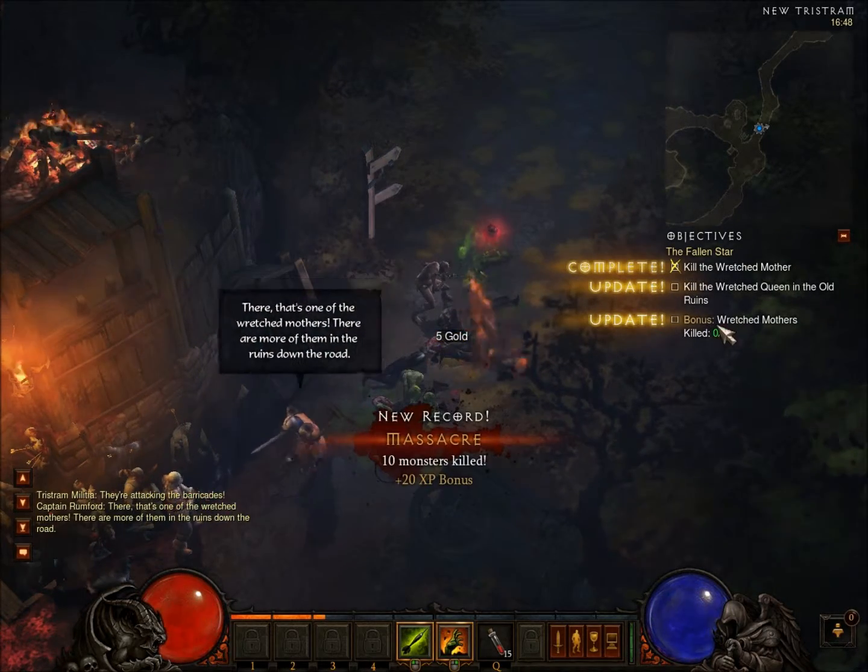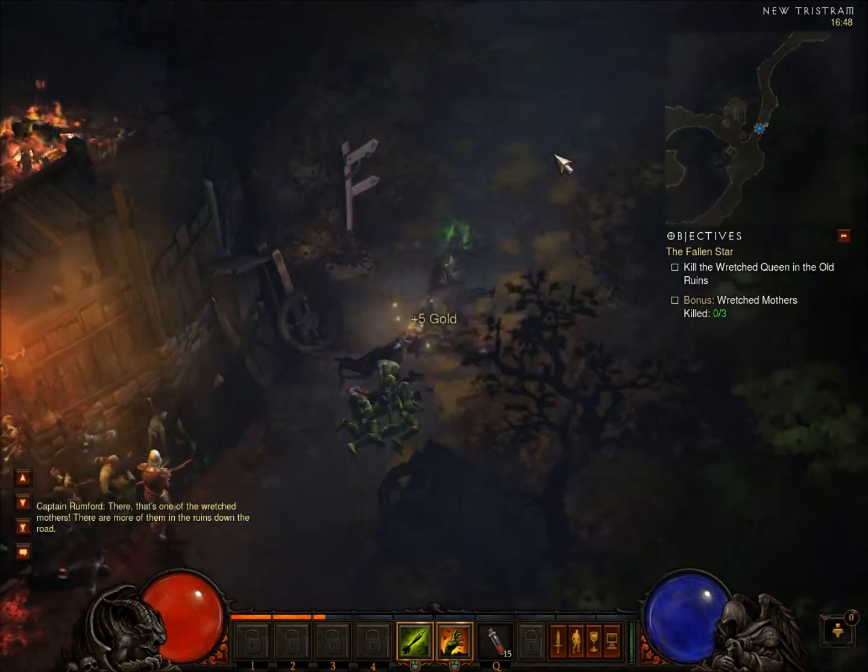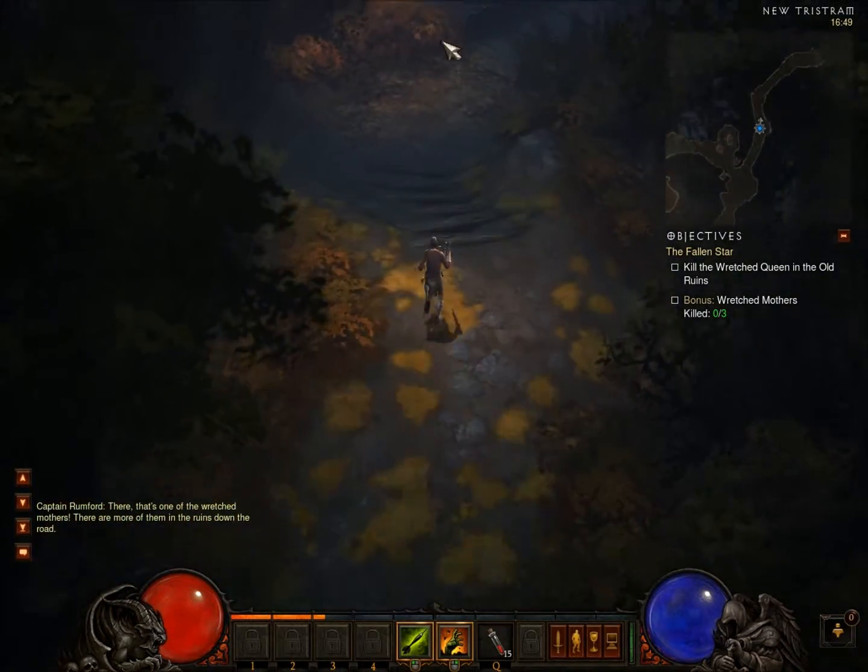There are more of them in the ruins down the road. Kill all three of them. The main one is to kill the wretched queen, but I like to kill all of them anyway. The experience is nice.